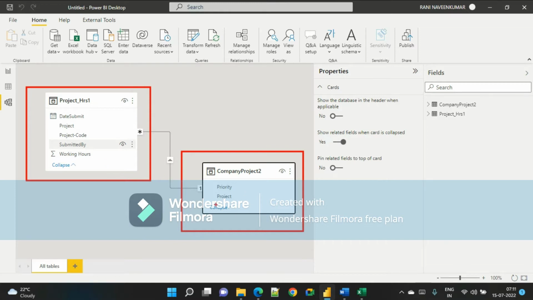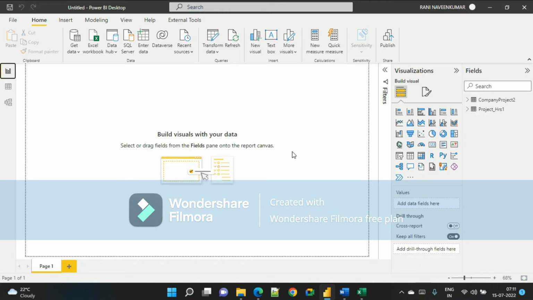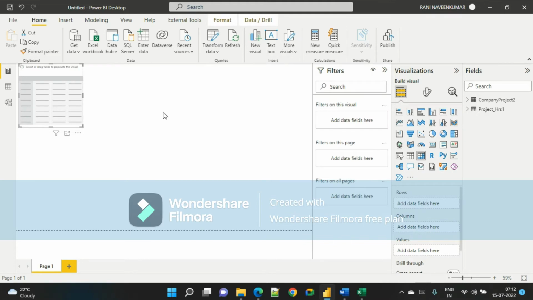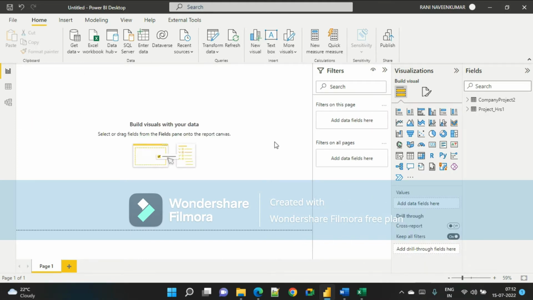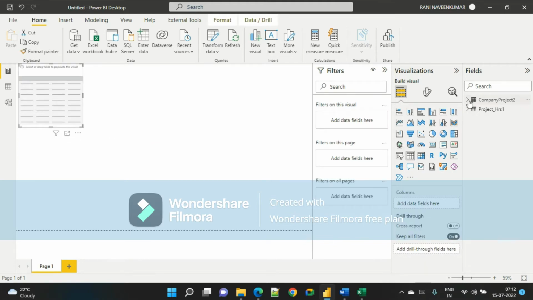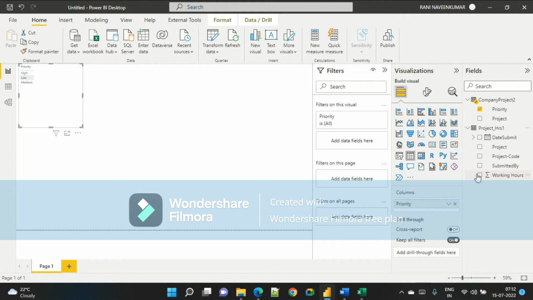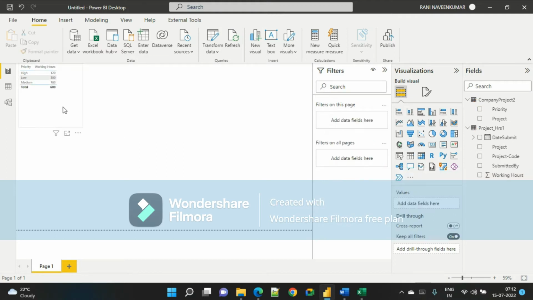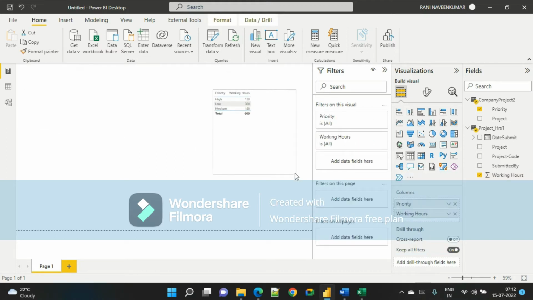So for example, yesterday we have seen the project; just again we have created a table, the same thing we did yesterday. It is the project, like priority wise working hours. You will get the correct result because we have formed the relationship.